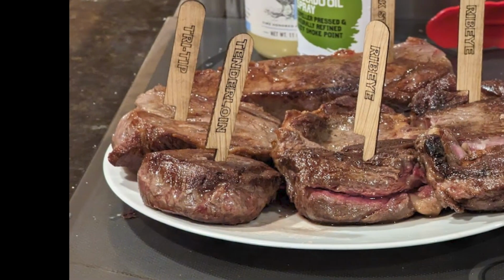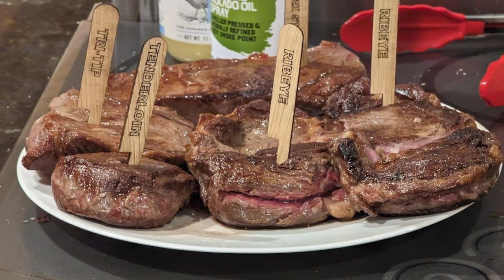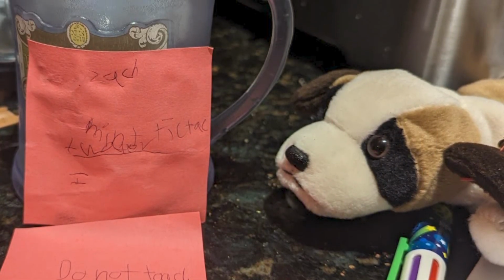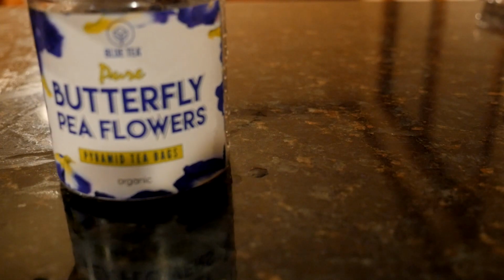Now my kids are budding foodies. Here's a steak tasting that one of them requested for their birthday. And here's my oldest seasoning his French fries. They are also into experimenting in the kitchen. So, after some Googling, I found butterfly pea flower tea on Amazon. Here's the butterfly pea flower tea.